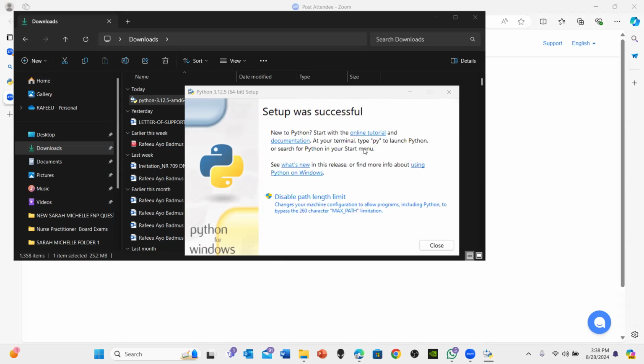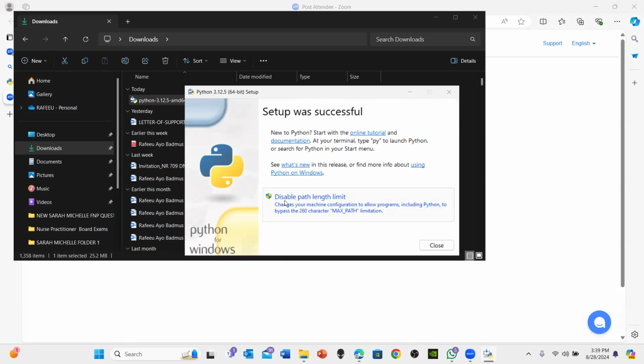It says setup was successful. Click on disable path length limit. I click on that. Then it asks me the same question: do you want to allow this application to make changes to your device?